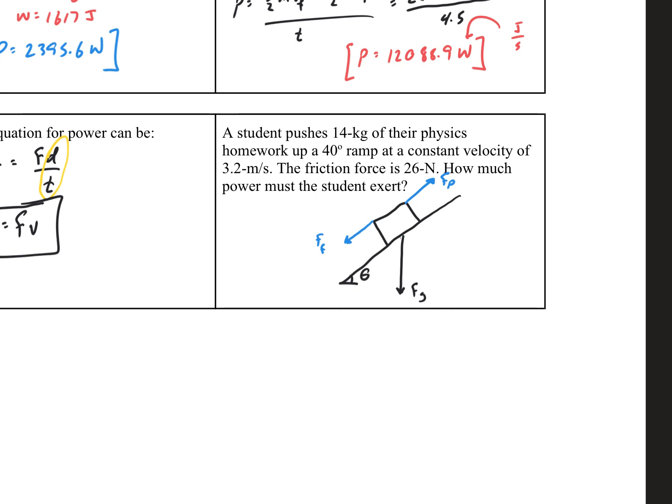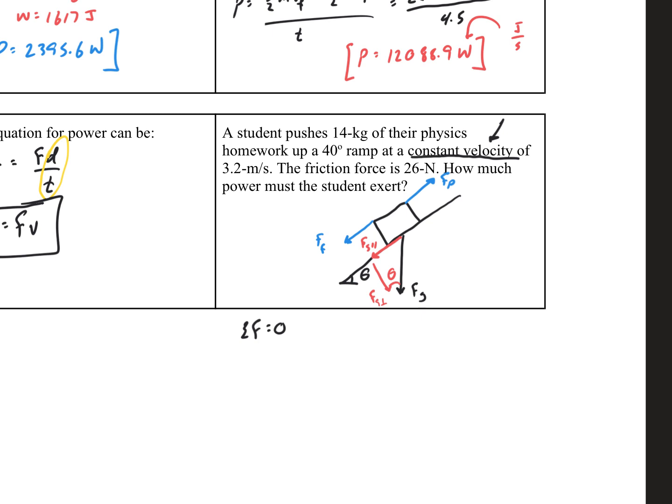I'm going to have my parallel force going this way and my perpendicular force going this way, knowing that angle remains the same. Now, one of the keys to this question is remembering that this is moving at a constant velocity. Sometimes the object will accelerate, and that makes it a little more fun to do. But here we know that the net force is going to be 0.